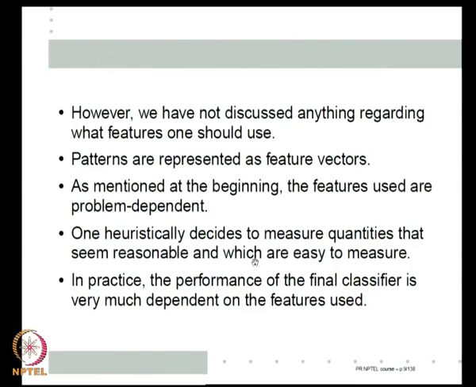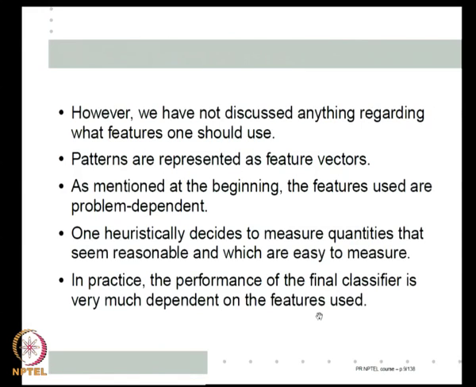Of course, in practice the final classifier would very much depend on the features used. Even the so called Bayes optimal classifier is optimal only in the sense that, given that particular feature vector and the corresponding underlying class conditional densities, no other classification rule can do better. That is all it means. It does not mean that we can't do better on that problem. Obviously, if I change the features, I may be able to do better.